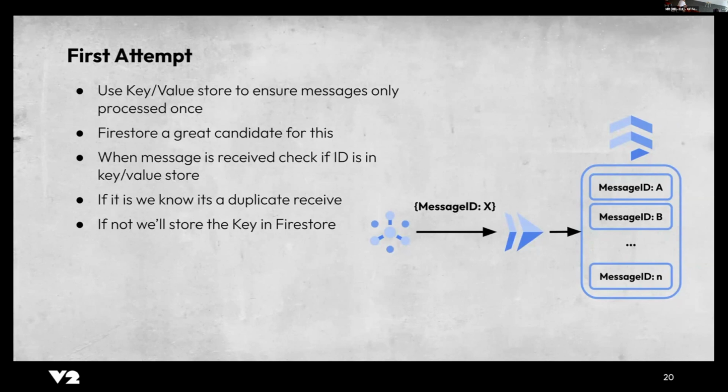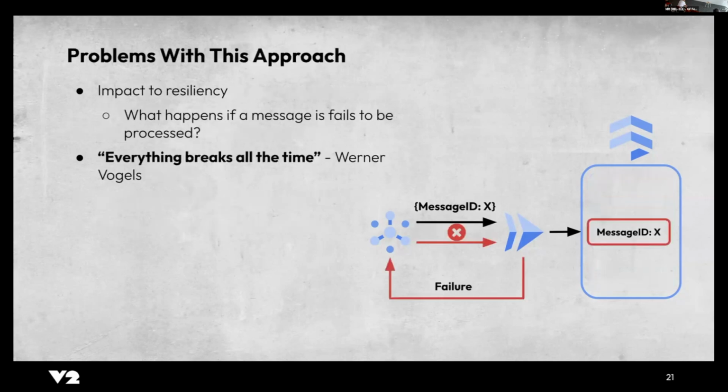So what we do is when a message comes through, we grab the message ID that comes with it, and we store that in our key-value store. So that way, if that message comes through again with that same ID, it's like, we've actually already processed this one, we don't need to process it again. Works pretty well. We do know that when we receive duplicates, we'll just not trigger it through. Problem: resiliency.